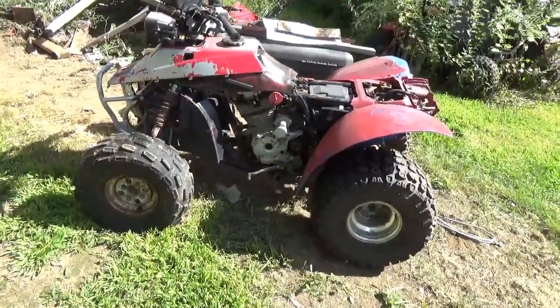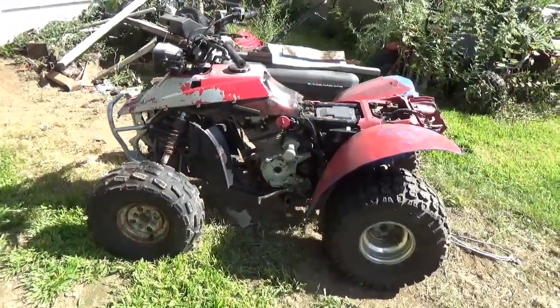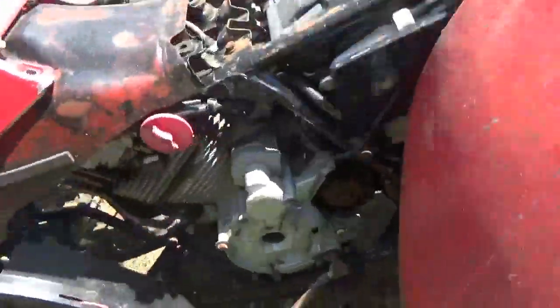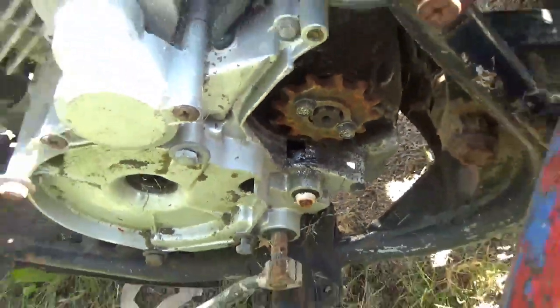So this is the upstate Honda TRX200SX, and it threw a chain and quite honestly punched a hole. I don't know if you guys could see that, right? Literally punched a hole right in the engine.